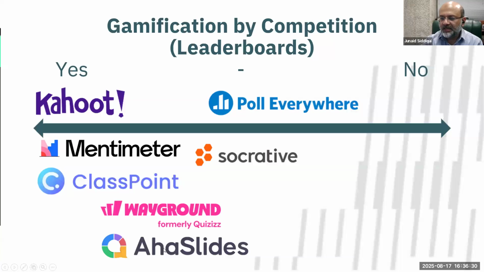They are equally there in AHA Slides, in Wayground, maybe a little bit, Kahoot and Mentimeter are a little bit stronger, but they are still quite good. Socrative and Poll Everywhere also have gamification, but their focus is not that much as compared to these other tools. The gamification that I showed you is in Mentimeter, and Kahoot works in a similar manner. So this is the comparison on this dimension of gamification.